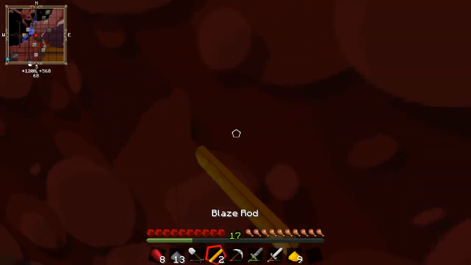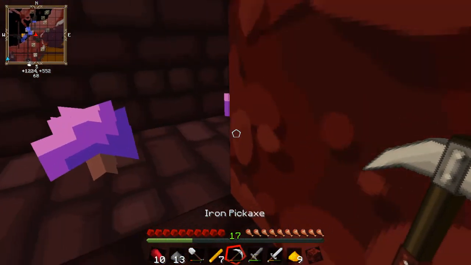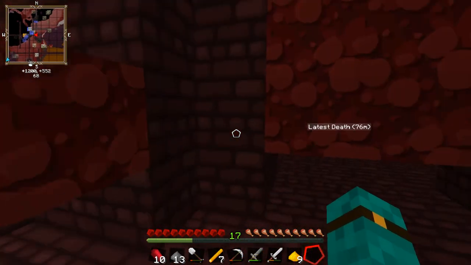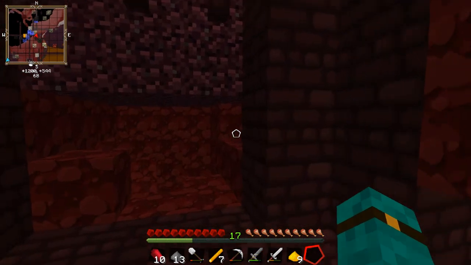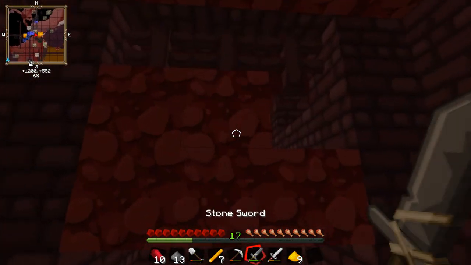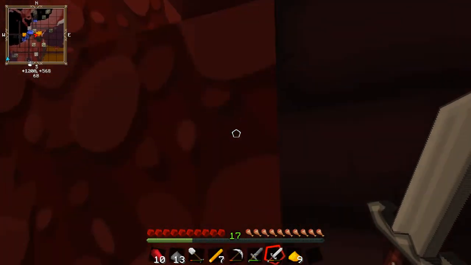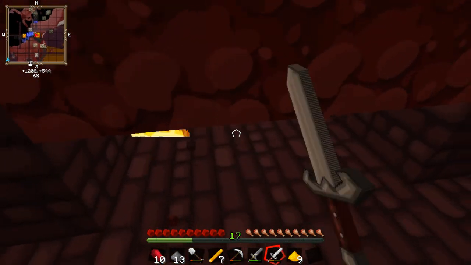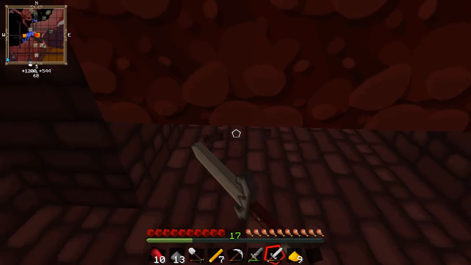Oh, wait. Alright, put that back, come on. 7, I need one more blaze rod and then I'm out of here, man. I don't even know if I can make it back alive! There's two guys right down here. Easy access.